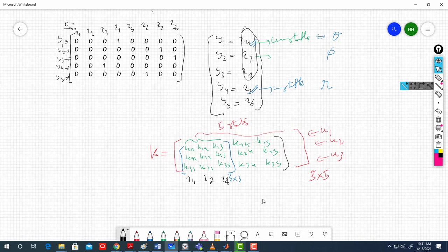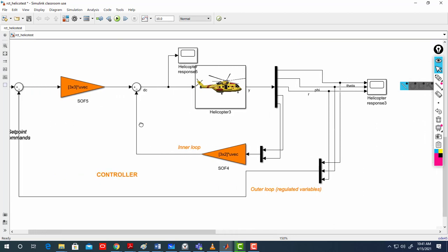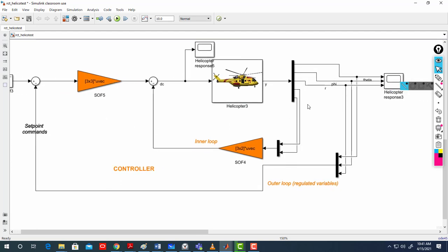And here is a 3 by 2 matrix, and this corresponds to x3 and x6. So I will go and put zeros here, 3 by 3, and here 3 by 2 in the feedback loop. It's tuned now, but it was 0. And here it's 3 by 3. Okay? And only I get the last 2 states.